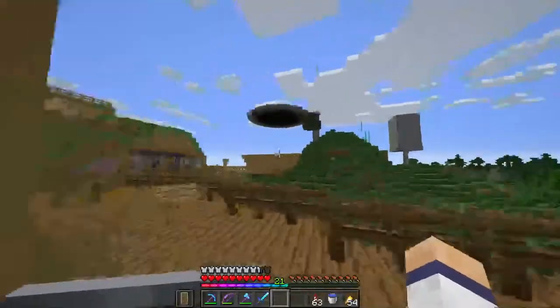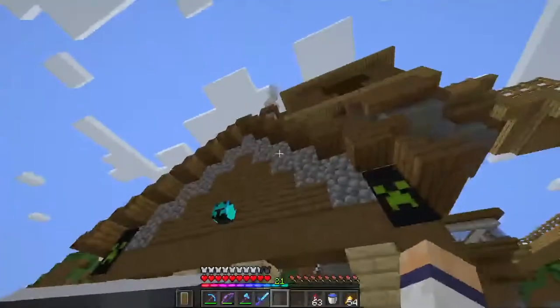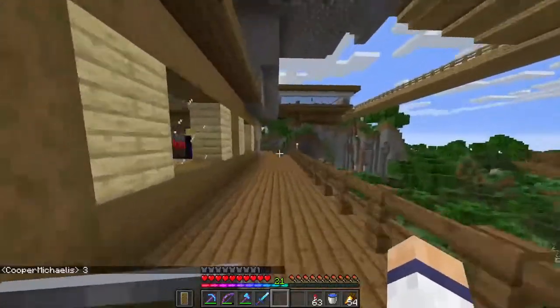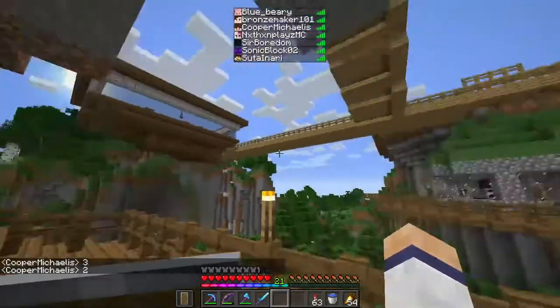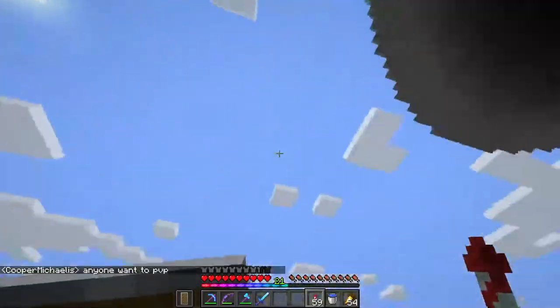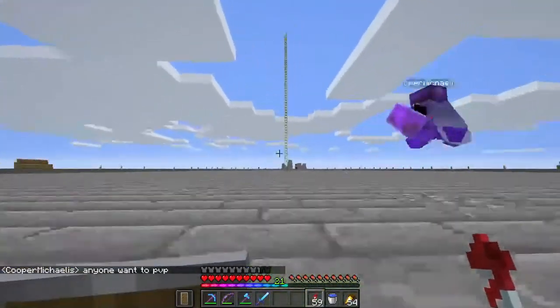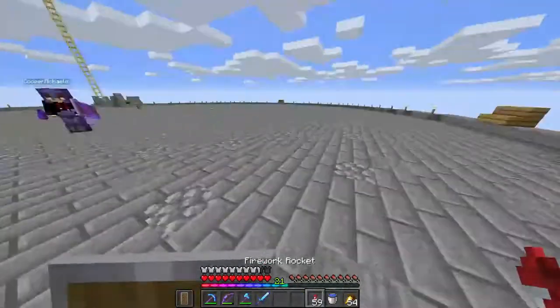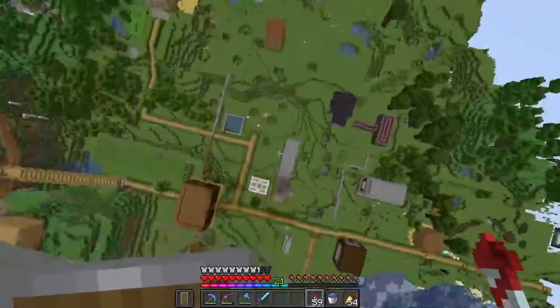I like the use of glass panes to give it a little bit more depth, and he's used different kind of... Ooh, look at that chimney. Yeah, I like that. And it looks like a lot of people are on the server right now. This is pretty cool. Looks like people are starting to PvP up here. Oh gosh, he may think I'm actually wanting to fight.